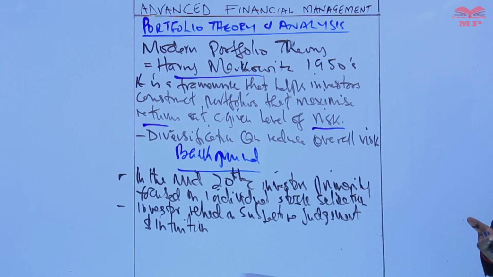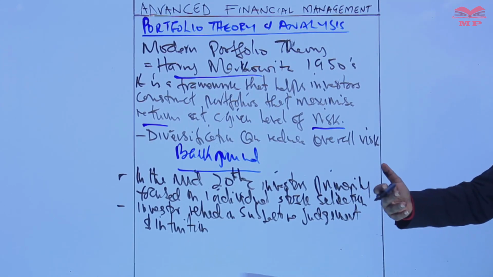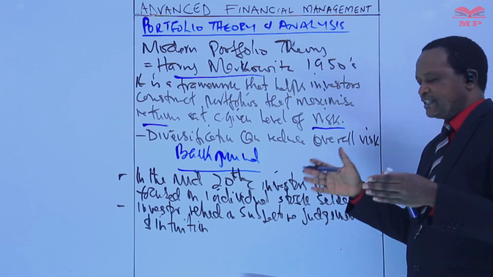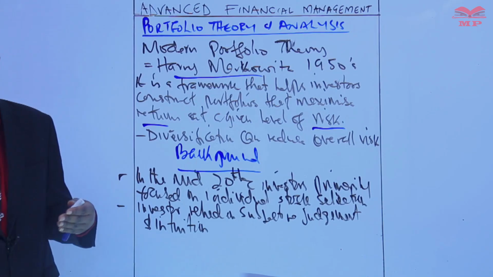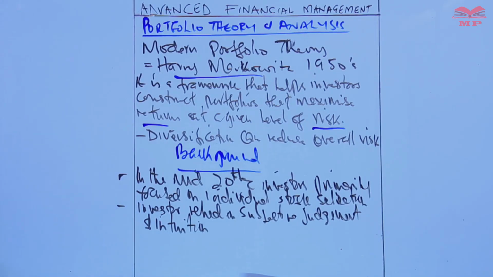So now here you can see candidates, they shift towards a more data-driven and analytical approach to portfolio theory. And since then, it has revolutionized the field of investment management. And over decades, the modern portfolio theory has continued to evolve and to adapt to changing market conditions and investor preferences. You understand?